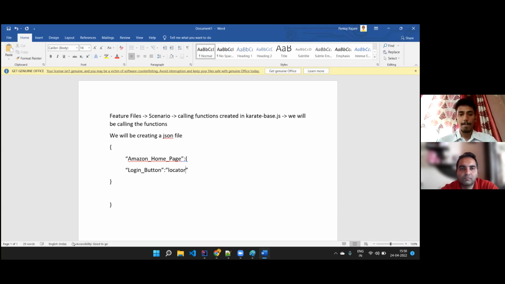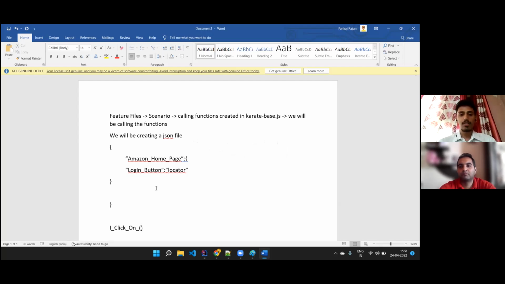Then we will be calling this JSON file into one scenario. In one scenario we will be calling all the locators in a reusable format. We will be creating reusable features, and whatever scenarios are reusable, we will be calling them there. If I want to click on a locator, I have created a function, I click on, to make it more readable to the user.